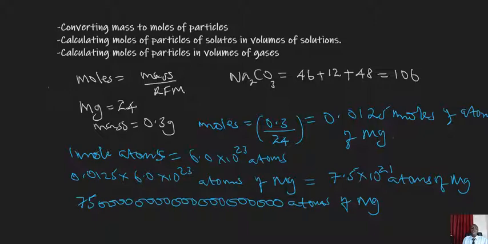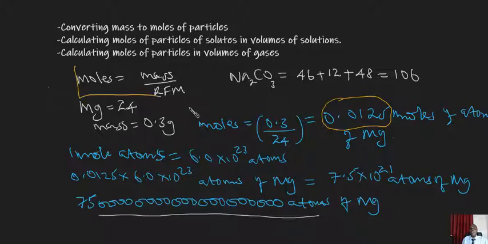You can now imagine how small atoms are, but these figures are huge numeric figures, and we don't use them in our calculations in chemistry. We simply use the mole because those figures are big. That is how every time we want to convert a mass of substance to moles: we get the mass we want to convert and divide by the relative formula mass.